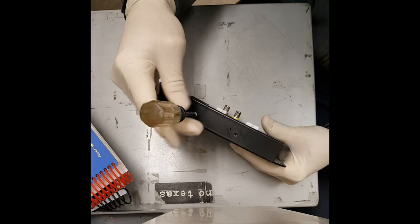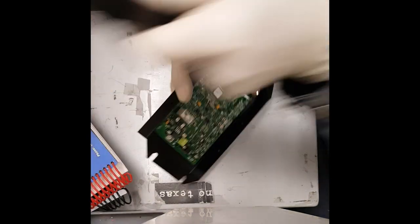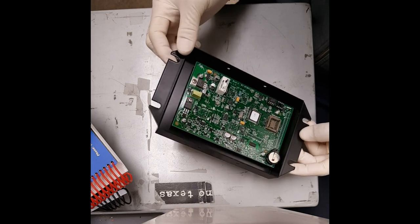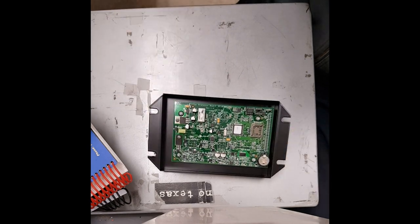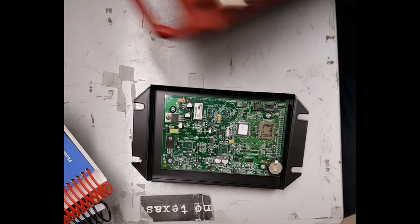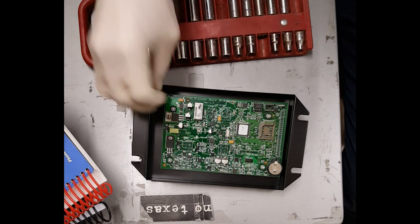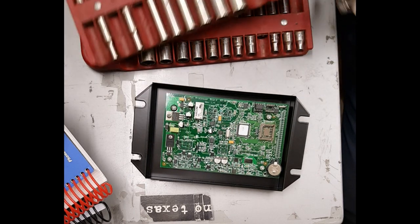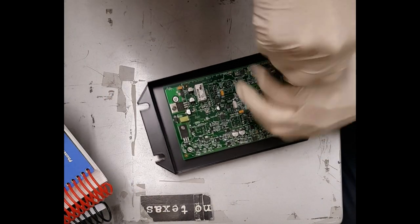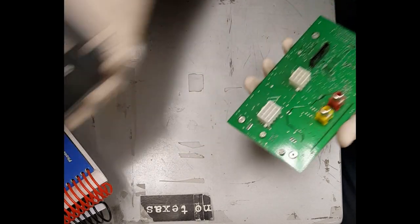I don't know what to expect — I've never actually tried to fix one of these. These are obsolete and the customer apparently really likes having this option. I'll be back — I probably should have grabbed some nut drivers. Metric or standard? I'm going to guess standard. Wouldn't have thought that was quarter-inch, but I guess it is. All right, it's all apart now.